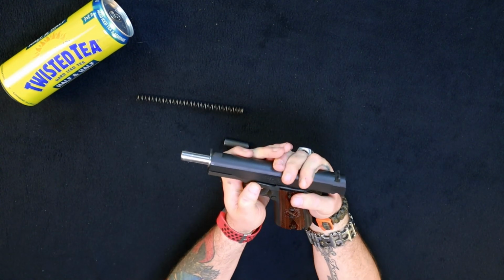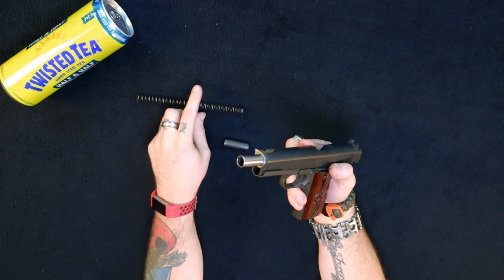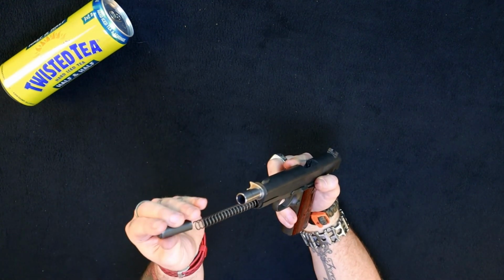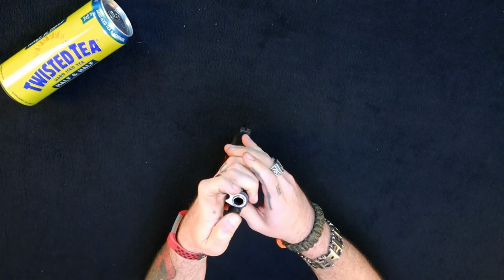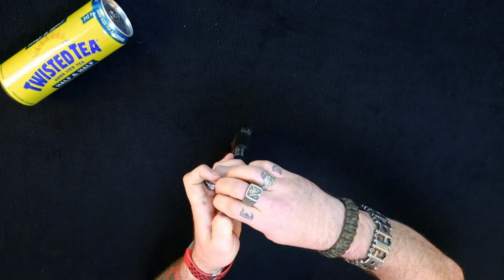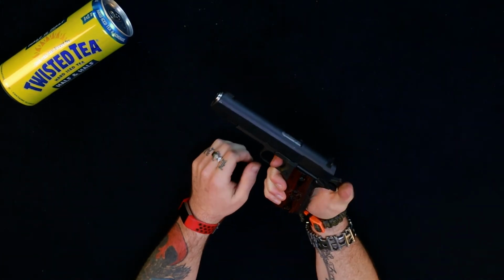Make sure it slides in the right spot. Drop a spring in there, little button, hold it in place when you turn your bushing around. There we go.